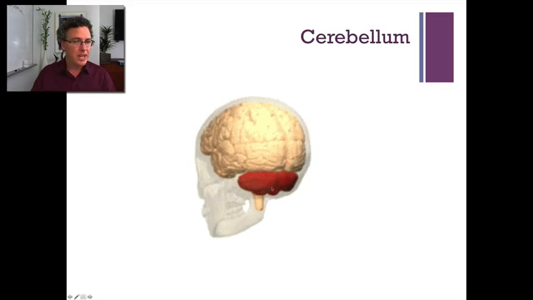Now, the cerebellum is actually very fascinating. When we get up and talk about the cortical regions, I'll tell you that a lot of our motor activity is initiated by a strip of brain tissue that we'll call motor cortex. The cerebellum is kind of the next stop along the way. The cerebellum allows our motor behavior to be really graceful.